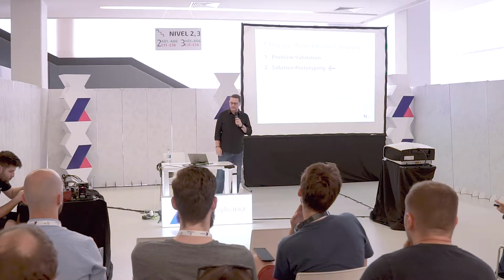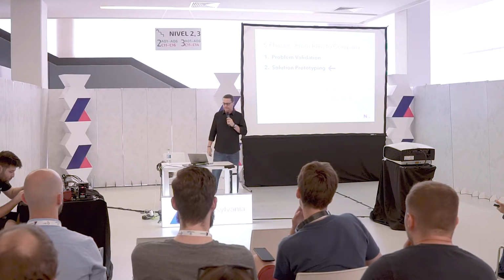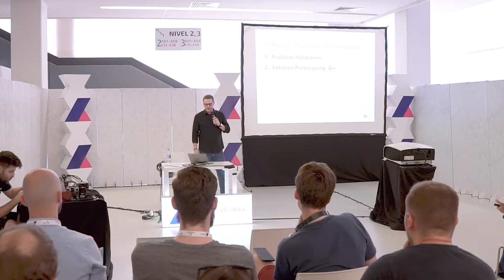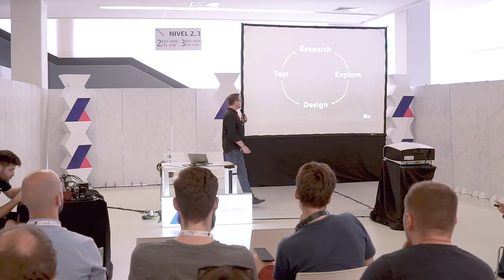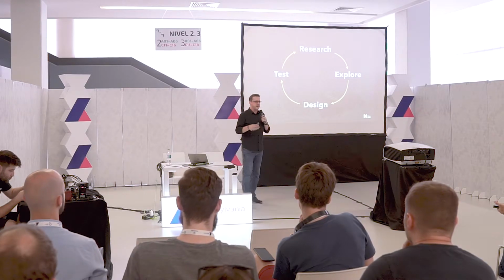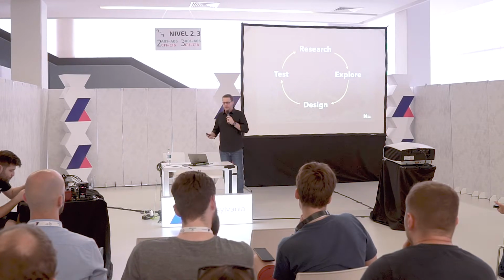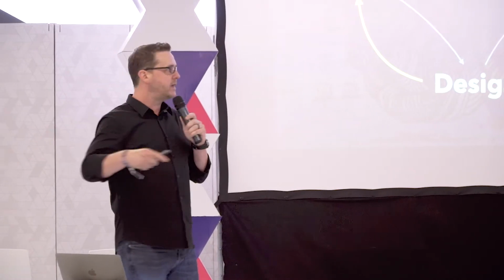So now we're ready for phase 2, which is solution prototyping. A lot of people think that this is the standard process. This is kind of the design thinking process, right? Research, explore, design, and test. And it's a loop like this, and it always goes in this circle. But sometimes you have to go back to the previous phase to refine things. So don't be afraid of having to go back.